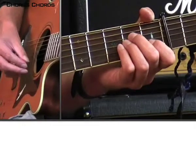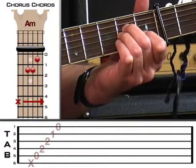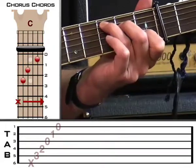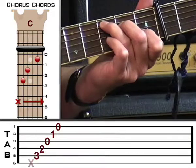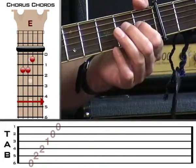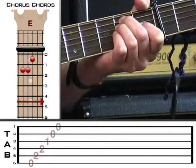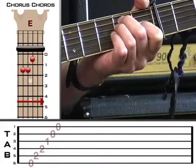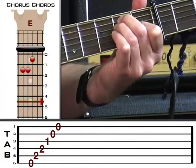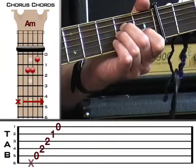The first chord of which is an A minor, which is this. So we've already covered that in the first part, so let's carry on with that. The second chord is the C again, which is your first chord of the verse. Then we've got a new chord which is E minor, which is very much like A minor but shunted up one string. So you have 3rd string up 1st fret, 4th string up 2nd fret, 5th string up 2nd fret, and the 6th string is open. 1 and 2 are open as well, so that's that one there. Make sure that's ringing out nicely. Check each string like that. Okay, and then we go back to an A minor. So that's the first 4.